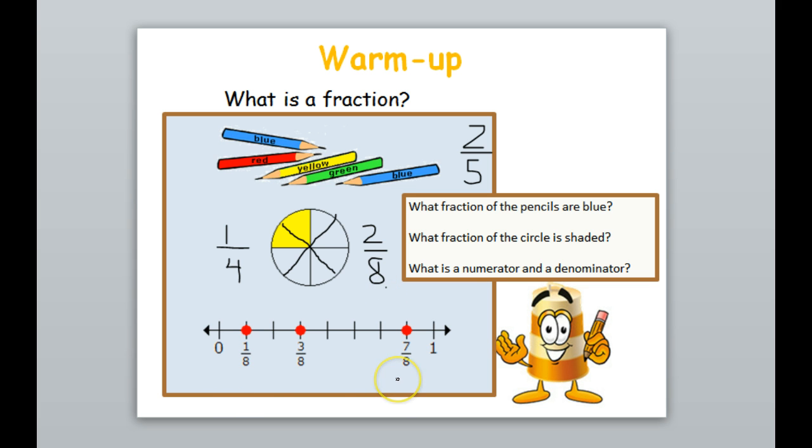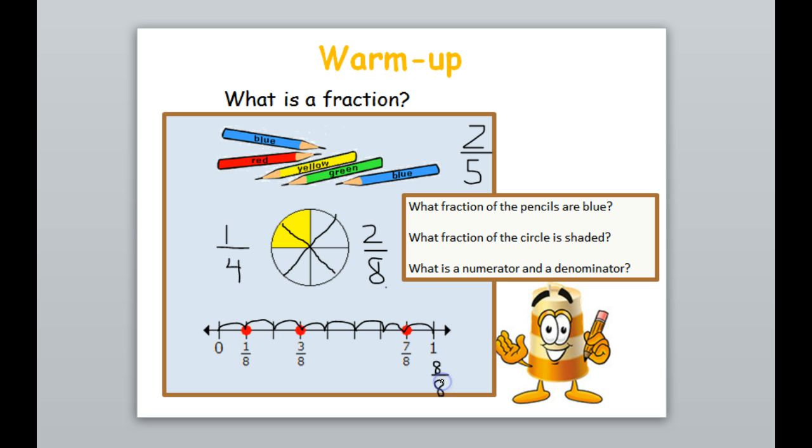It's also important to remember that fractions, just like any number, can be represented on a number line. Here we have the fractions 1/8, 3/8, and 7/8 represented on the number line. The denominator 8 tells us that we have 8 increments. We have 1, 2, 3, 4, 5, 6, 7, 8. Again, they're all equal. This 1 shows us that we have 8 of the 8.